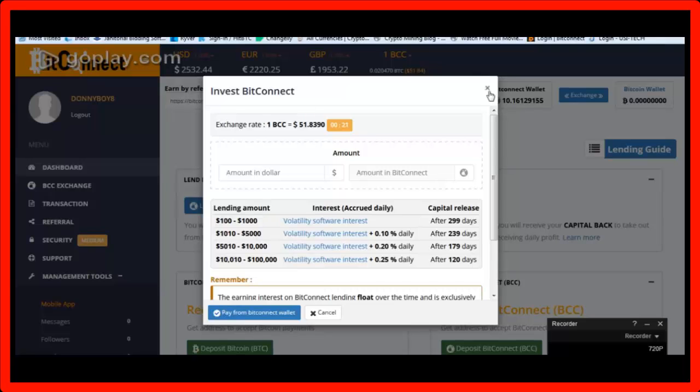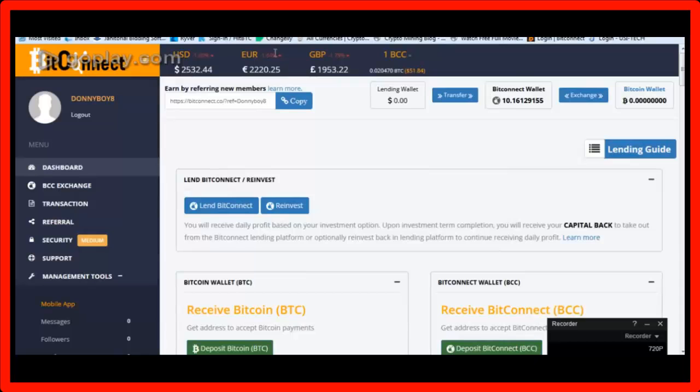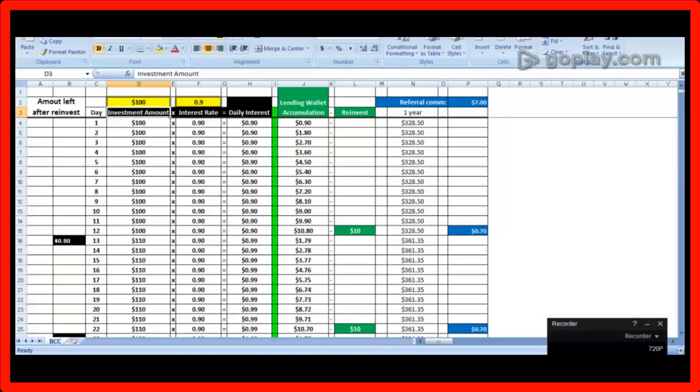So for this, I'm going to assume the $100, as I said. And the reason I'm doing this presentation is to show how it works with just the lending alone. Any of these numbers that I show you are just going to be with putting your initial investment in and allowing it to build up. This doesn't count any referrals. You don't need to sign anyone up. You don't need to build a sales team or buy anything every week or anything like that. This is just making a loan and letting it sit there.